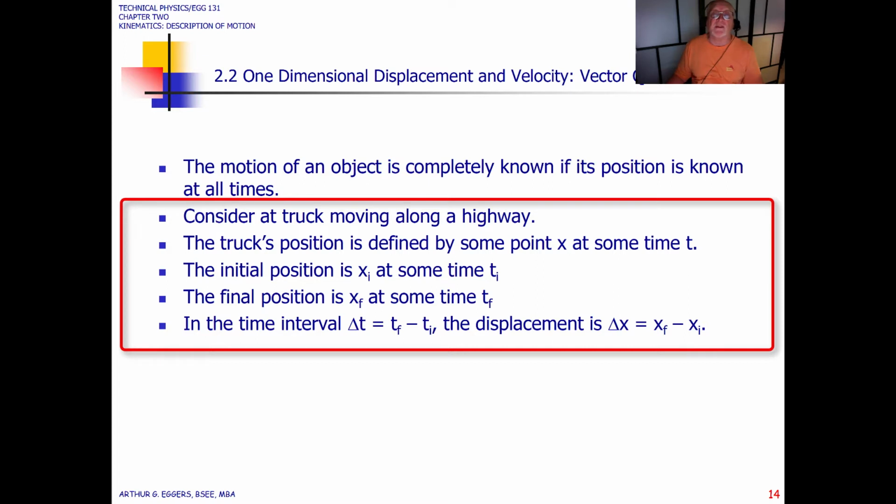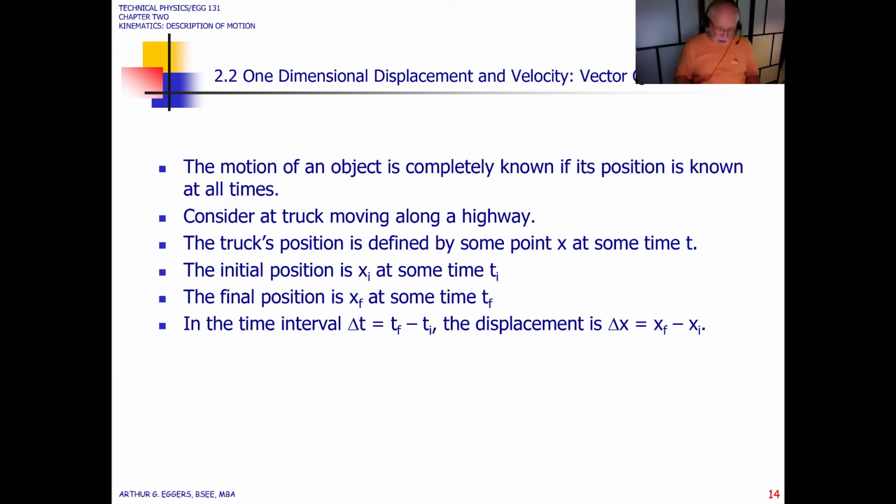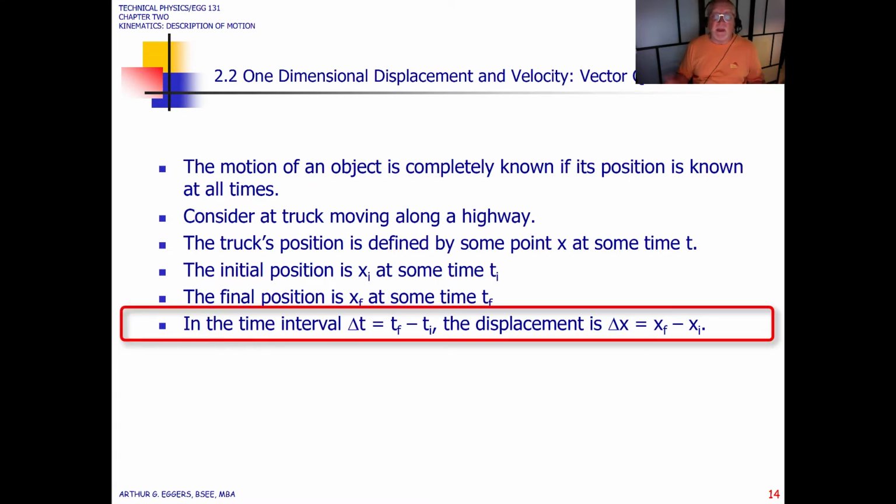at some point T for time. So now we have distance and time that we're bringing into the relationships. We have, as we said before, an initial position where the truck starts, X sub I, at some time T sub I. And T sub I, generally speaking, with an initial value problem, is going to be at 0 seconds, because T is really defined in that small increment of time in seconds. The final position, X sub F, is then at some time T final, so it could be 10 seconds later, a minute later, whatever.